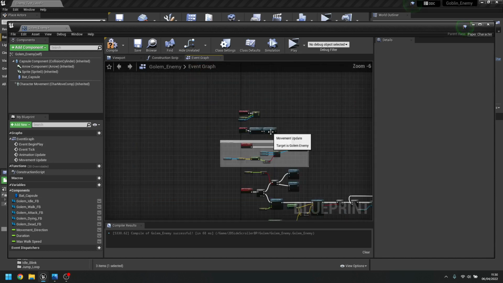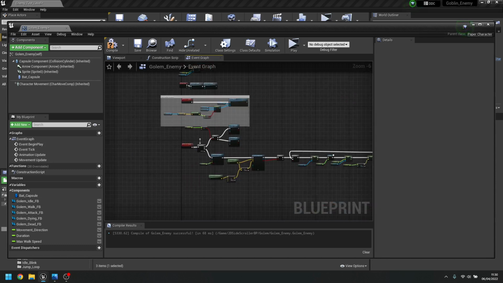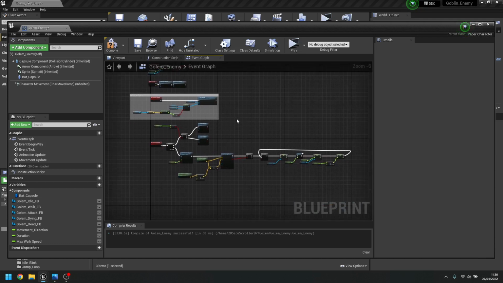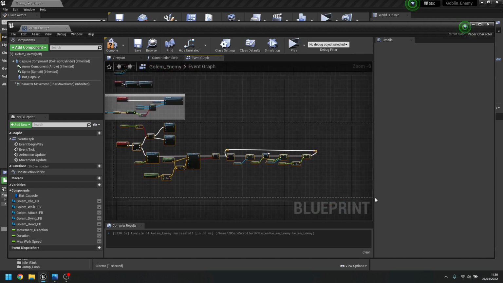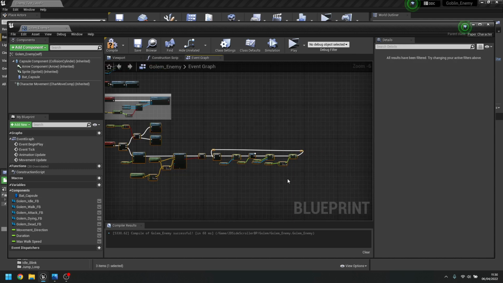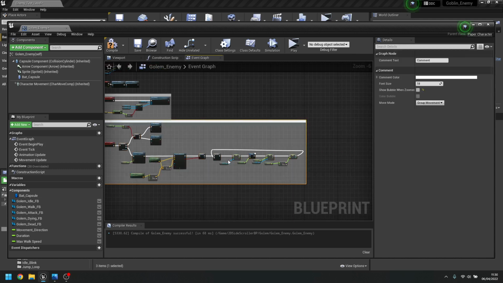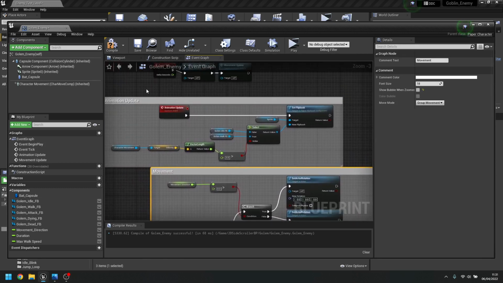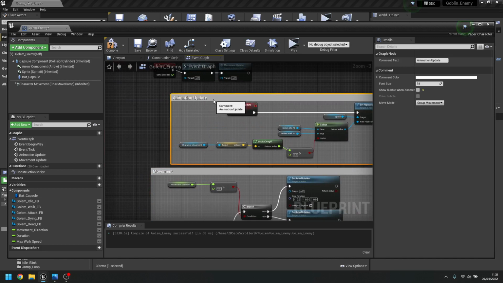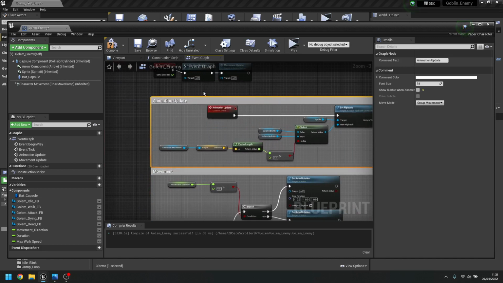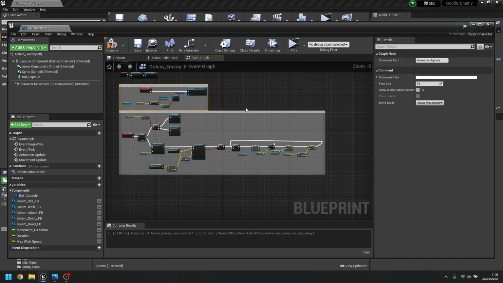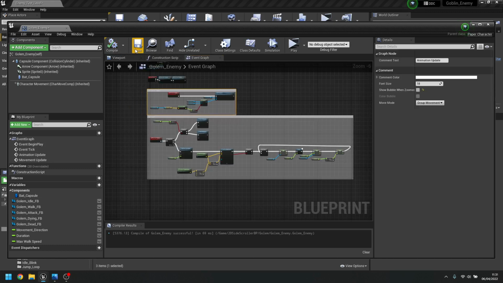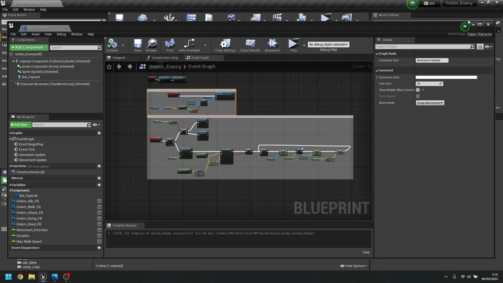Pull these up, and then you could have this section, which is all to do with the movement, and grab it, C. Just so you're a little bit more aware of what's what. Grab the sections, just to tidy things up a little bit. Complete, compile and save that.